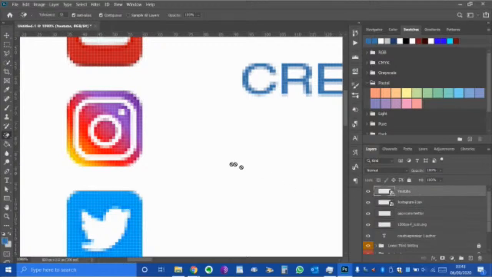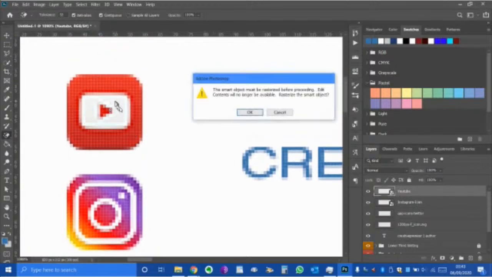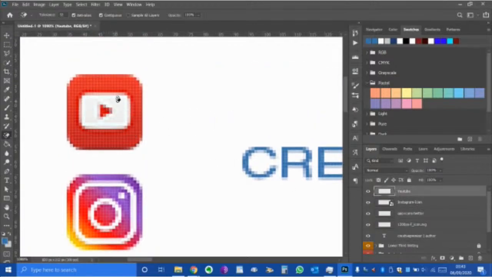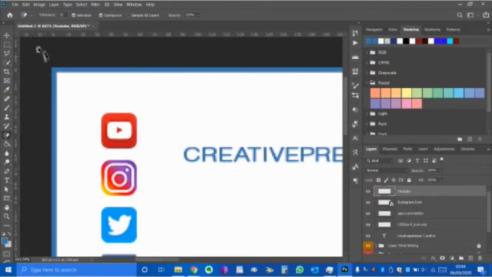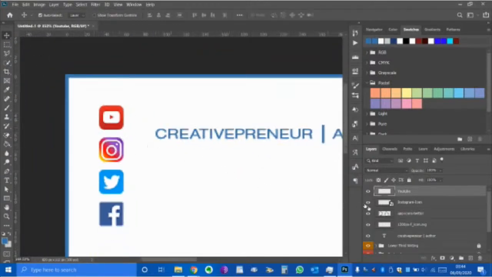So the next one is YouTube. YouTube, same situation. Click, yes, rasterize. And as you can see, I went to the eraser tool and I clicked on the little corner on the side, and it brought up the option for me to select the magic eraser tool, which is what has allowed me to do a very quick deletion of the white sections that I don't need. And so in this particular situation, I'm going to actually select them all.